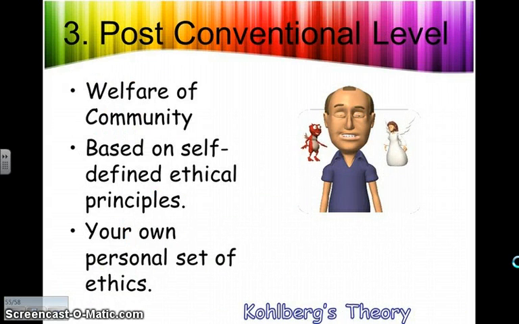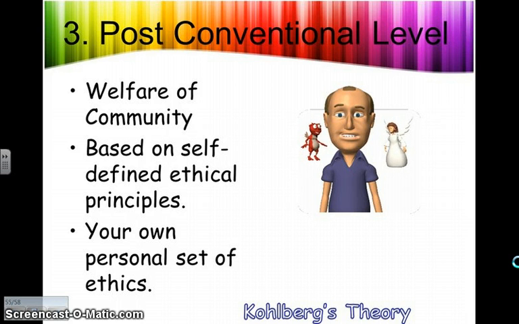Now, the post conventional level of morality. Let's talk about that. Basically, stages 5 and 6. Believe it or not, Kohlberg says very few people ever get here. He didn't believe that very many people ever got to this level. Most people, he believes, stayed at the conventional level of morality. Stage 5 and 6, which is in the post-conventional.